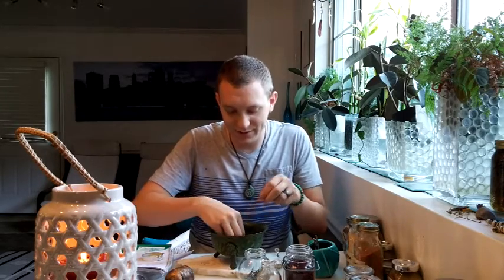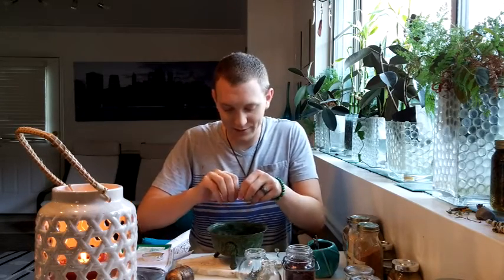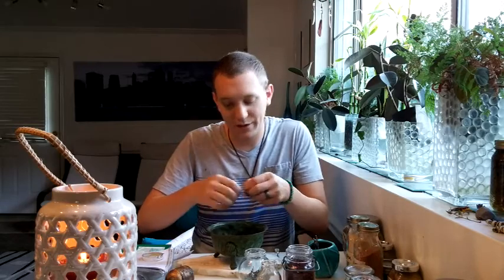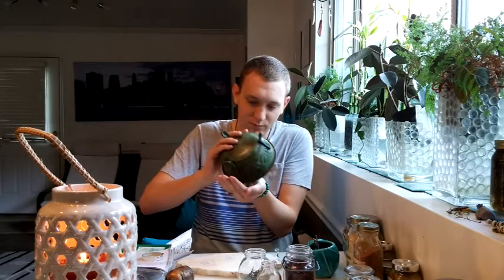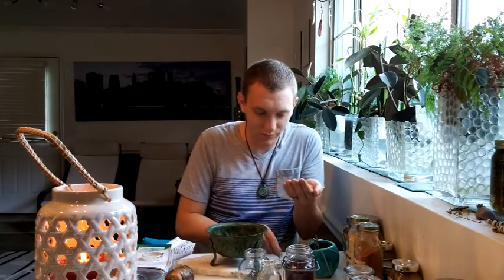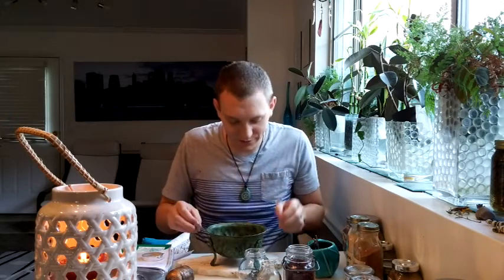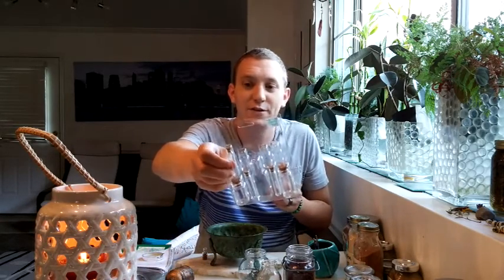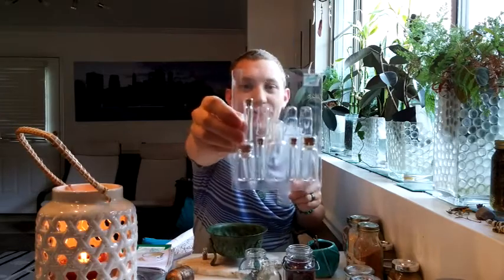Now what I'll probably end up doing is, now that a lot of the herbs have fallen into the bowl, I'll probably just use the bowl to get it all into my palm, and then just kind of redo it that way. So it's already mixed up. And then you can just kind of sift it into your palm. The bigger jars are a lot easier to use, and this one that I got was like the $6 half off, so it was only $3 from Hobby Lobby, and it comes with 9 different jars. So there's a lot of different sizes you can use.